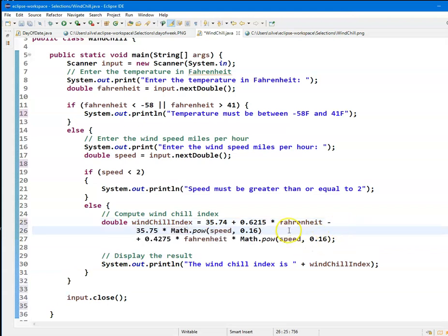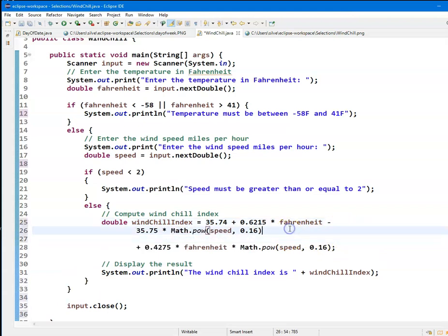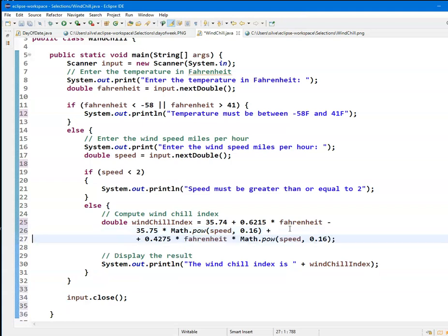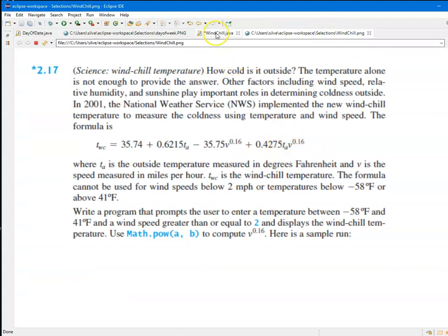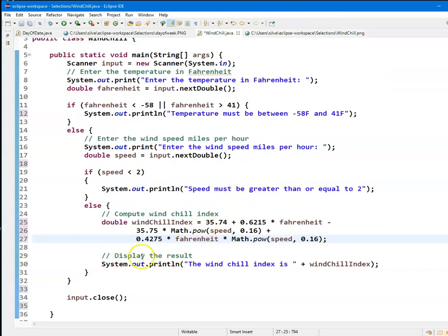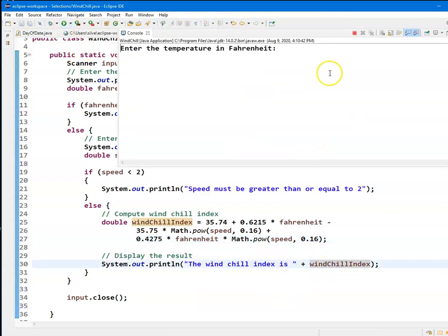Let's come down here, and let's put the plus sign over here, and move this plus sign. Come on, right there. Get rid of that. That should match whatever is in this picture over here. All right. And so display the result. We're good to go. Let's see if this works. And I think it does.